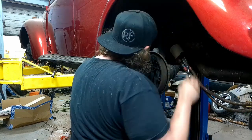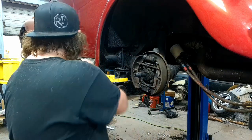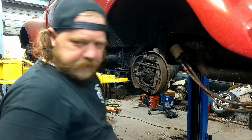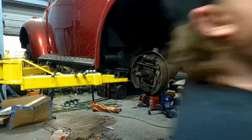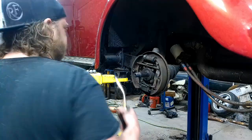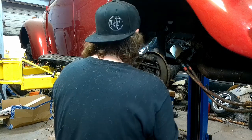Again, super freaking tight. Why? Why, guys? Why? And I say that because that's how you crack these fittings, and that's what I did on one of my other videos. Fire! We'll get a little lumens in here.